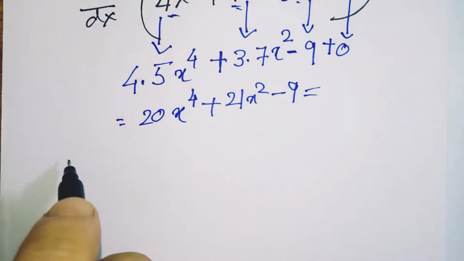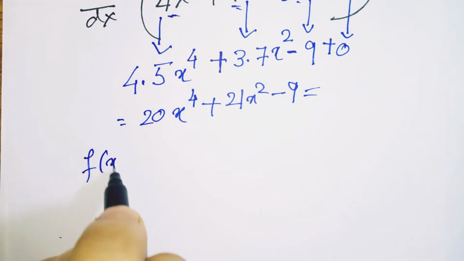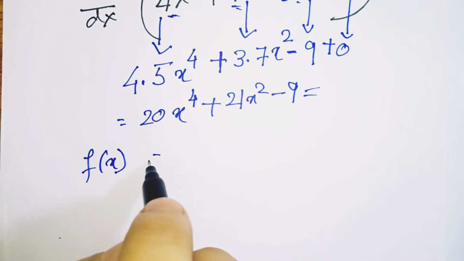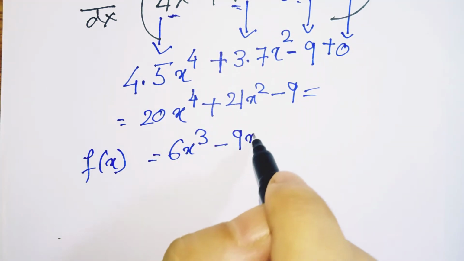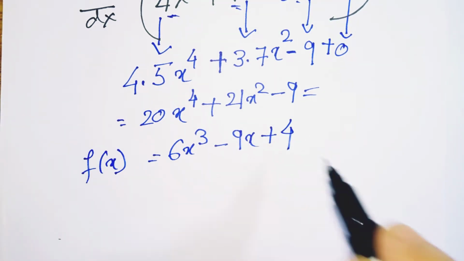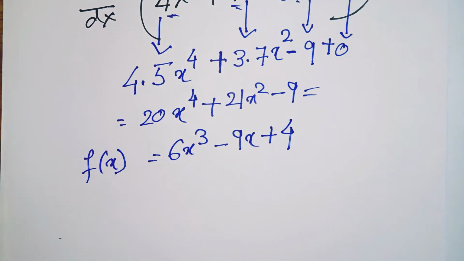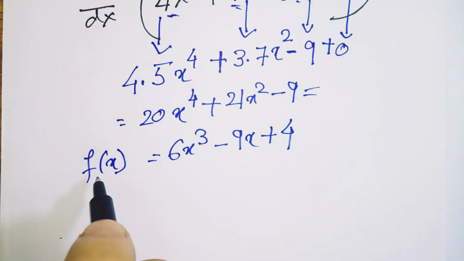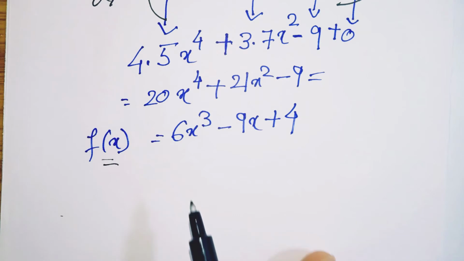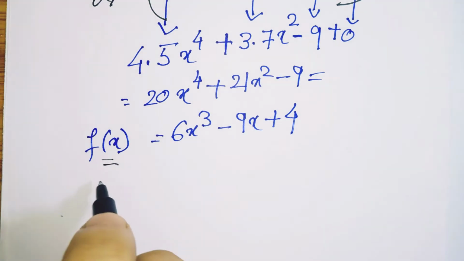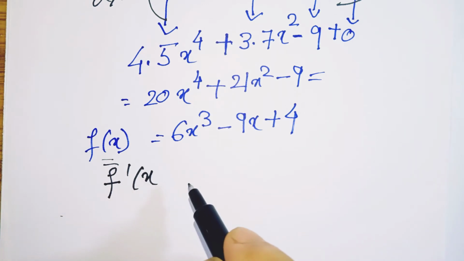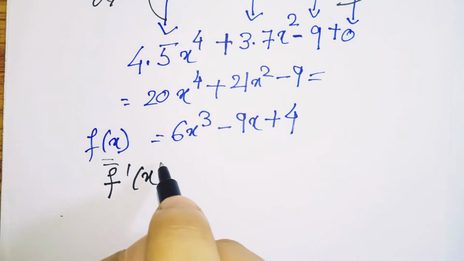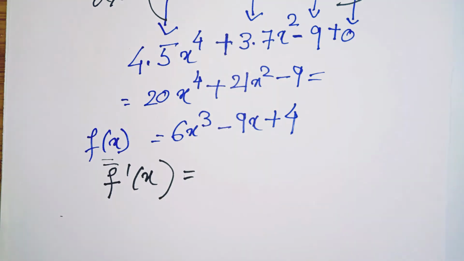If I write it in this way, f of x equals 6x raised to the power 3 minus 9x plus 4. So we will just follow what we have learned earlier. We will take the derivatives of each and every term. But when we are using this f(x), say for example, rather than dy by dx, I would use this sign. If I'm not wrong, it is the f prime sign, which is Lagrange's notation. And we can use this.